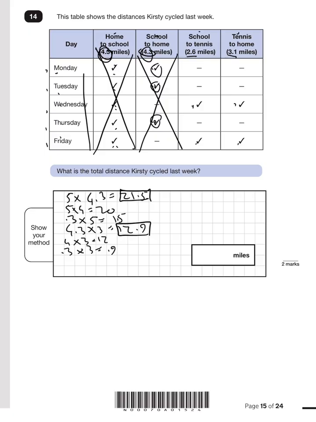So 2.6 multiplied by 2 is 5.2. 2.5 times 2 is 5. Then we've got another 0.1 to get to 0.6. Multiply that by 2, you get 0.2, so 5.2. And 3.1 times 2 is 6.2. You can think of it as 31 times 2, 62, with the decimal point, so 6.2. So now we've got 4 important numbers.